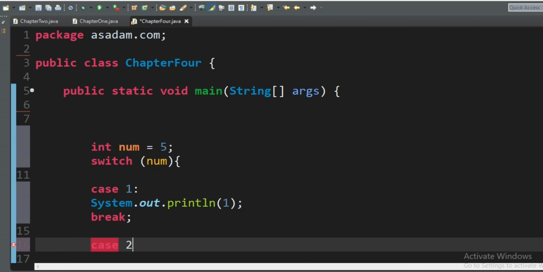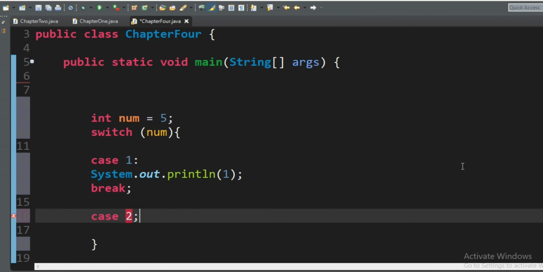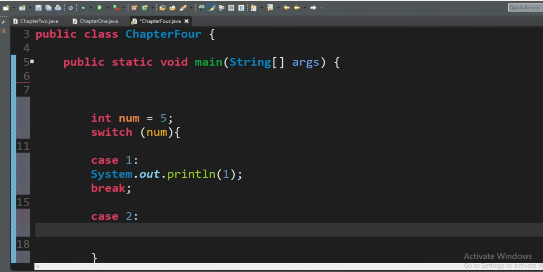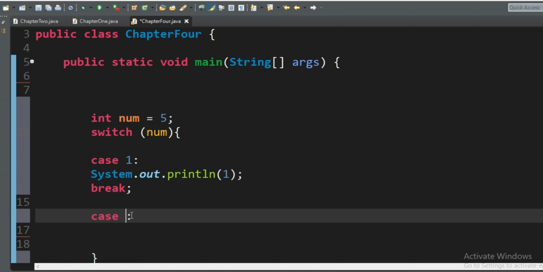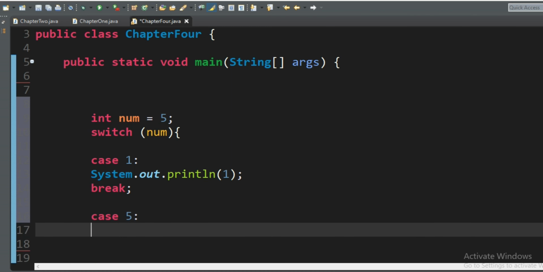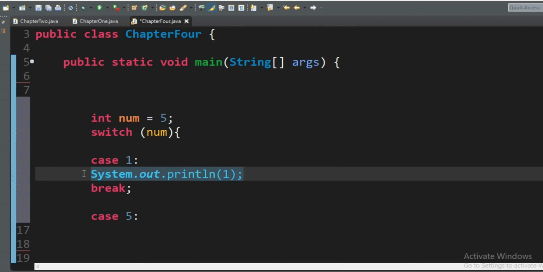Let's say case 2, colon, and let's put the 5 and see. Let's delete this one and set 5. Let me copy this one.